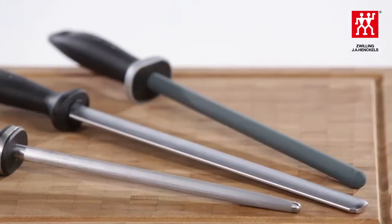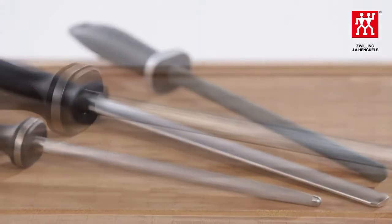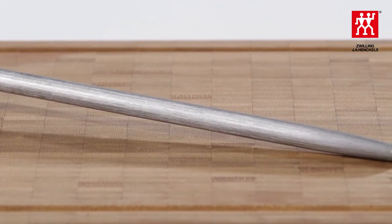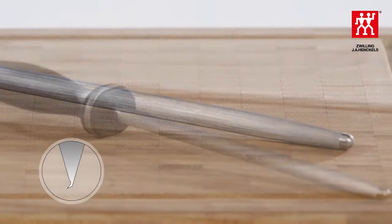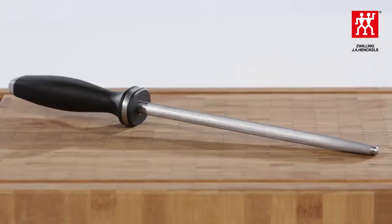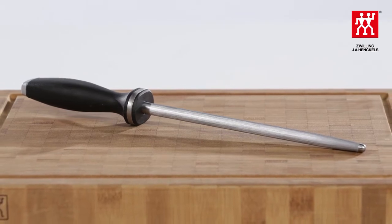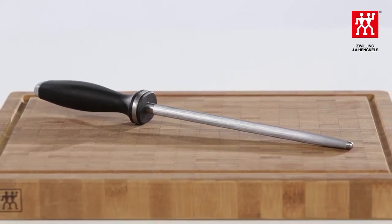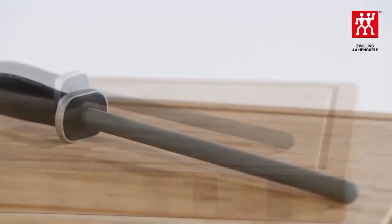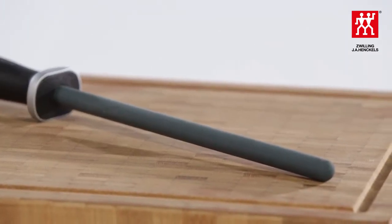Normally, 3 different kinds of material are used for sharpening steels. Sharpening steels with a chrome-plated ridged body realign the misaligned cutting edge. They remove very little material from the blade, are relatively insensitive to damage, and ideal for daily use. We recommend the use of a sharpening steel with a ceramic body for more seriously blunted knives.